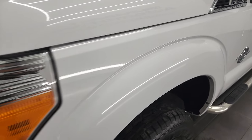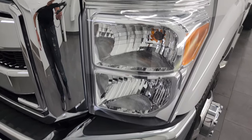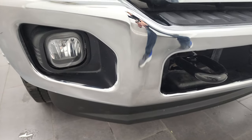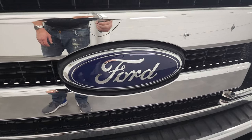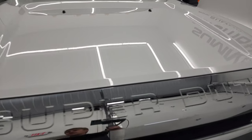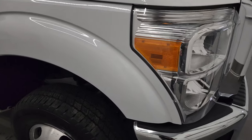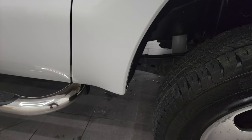That's why we do the videos — because these are used trucks. Headlight lenses are crystal clear and the front bumper and lower valence are in very nice condition. I didn't see any dents or dings on there and it does come with the factory fog lights. You get the chrome-trimmed grille, Ford logo's in nice shape, and the hood is in fantastic condition as well. Didn't see any dents or dings on there. It does have the cab lights up there, and the passenger side front fender looks really good too.